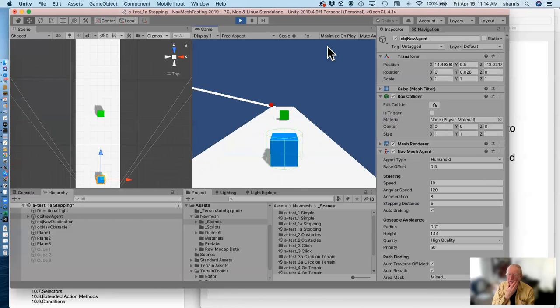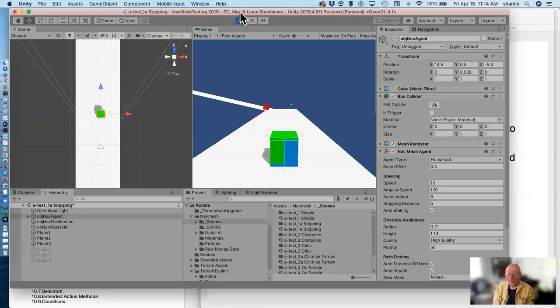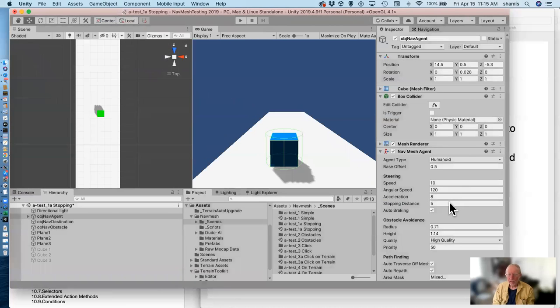Boy, that's terrible. So there it satisfied and came to rest. And if I set this up a little bit higher, maybe to a stopping distance of 10, it'll now come to rest in front of the target.